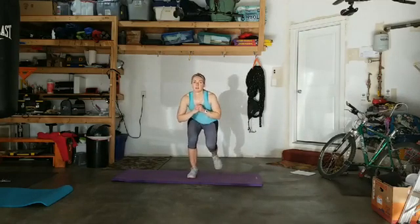Going back to my right leg. Ready and go. Leading with that right, step into my heel, staying low. Three, two, and one. Shaking that out. Left side, last side here for this set, and go.